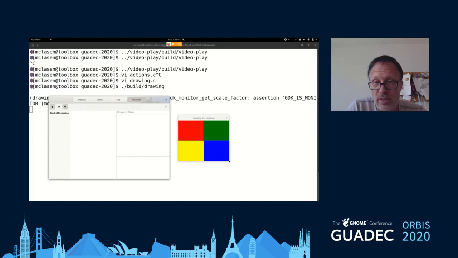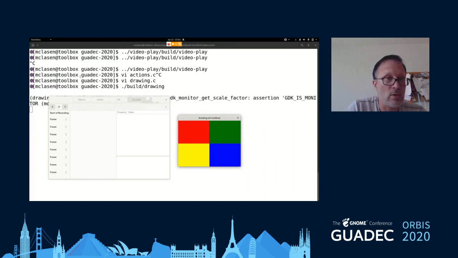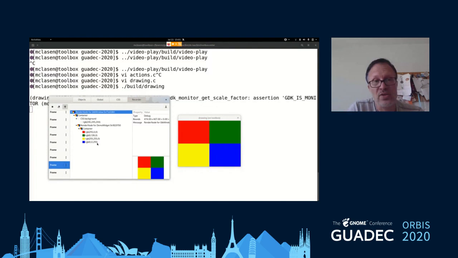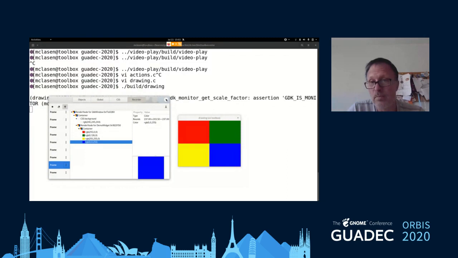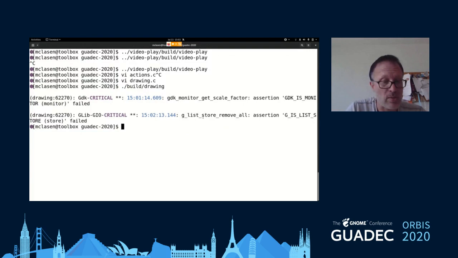I need to actually cause some redraws here by resizing the window, since GTK is pretty good about caching render nodes and only generates new ones when actually necessary. But now I have some recorded frames here. And as you can see, there's a tree of render nodes. And up here, the first few rows, you see there's a CSS background node, which is where GTK automatically translated our CSS style into render nodes. And then down here, there's the render nodes that were produced by my snapshot function. As you can see, there's four color nodes, which have the colors that I gave it. So yeah, that's interesting, and it is very useful if you want to debug what's going on with your custom drawing.